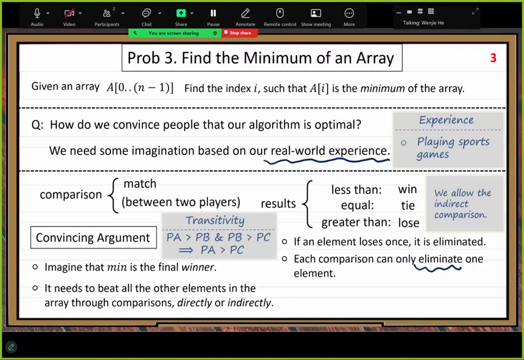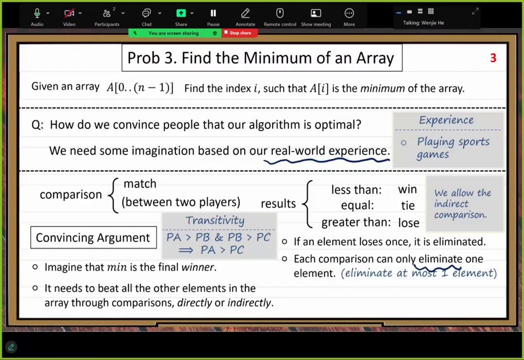That element is irrelevant already. You still waste your comparisons on the irrelevant elements. All right, let's continue. So we will reach our destination soon. Here I say eliminate at the most one element.